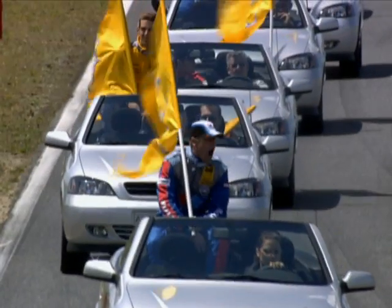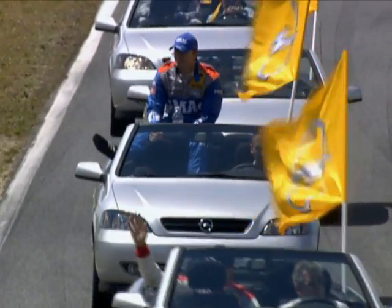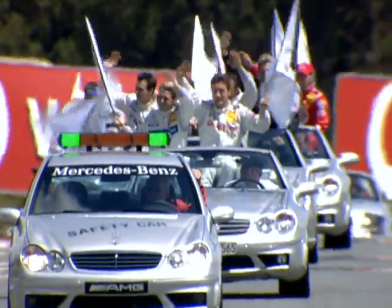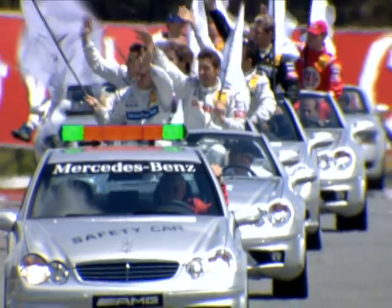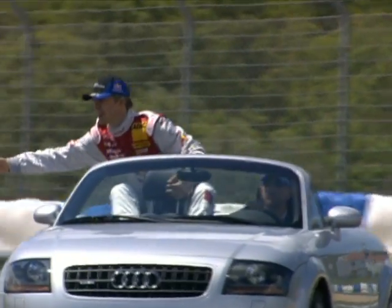Well, heading then for race day in Portugal, the drivers' presentations, and should be a very interesting race, David, particularly with the many times champion Bernd Schneider starting quite well down the grid in 7th place. And with him, 2 other ex-Formula 1 drivers, because lining up 8th is Heinz-Harald Frentzen, and only 9th, Jean Alesi, who of course led the opening round of the championship at Hockenheim.